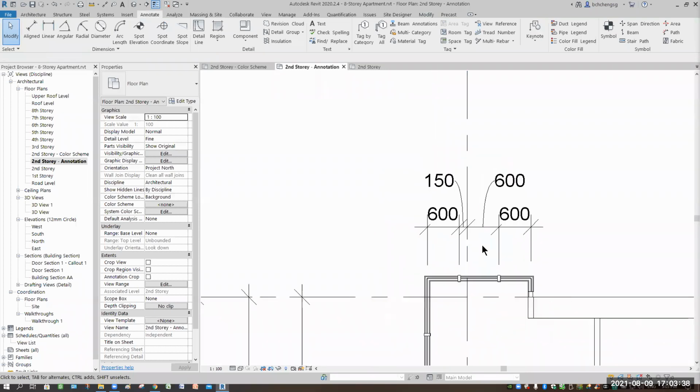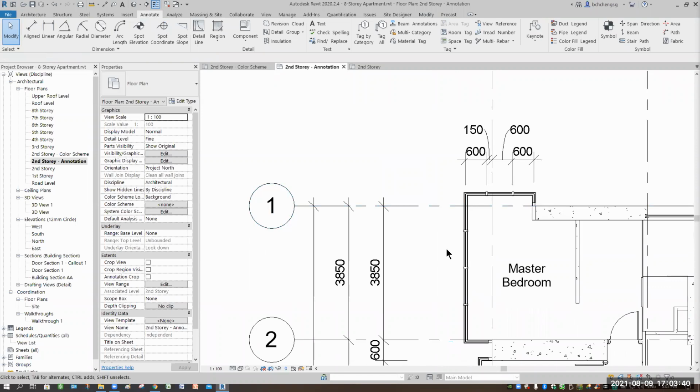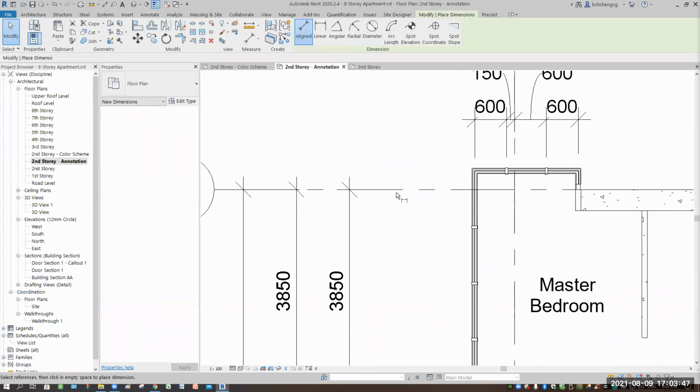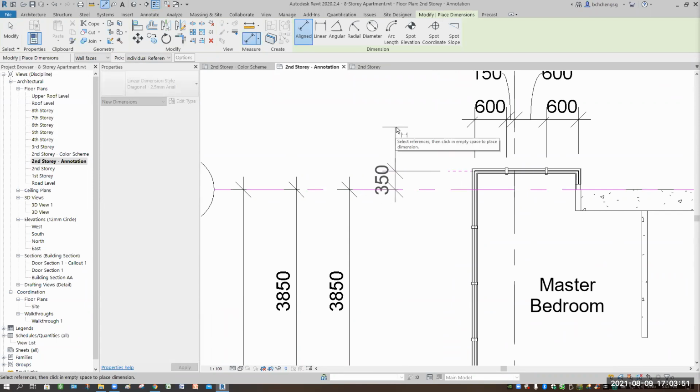Okay, so same thing for here. Since we don't have windows, what are you going to do? Align. Let's say from here, I have one. See the spacing?